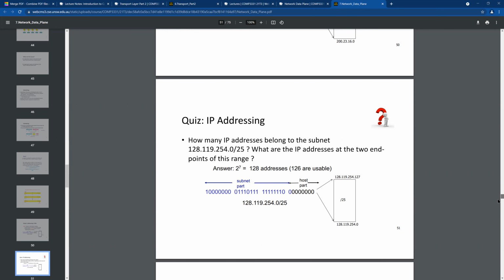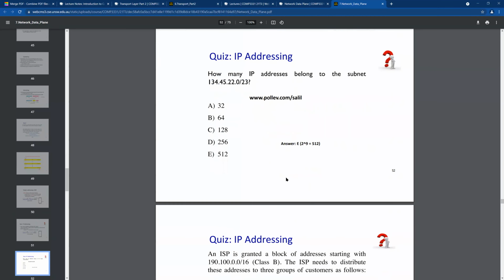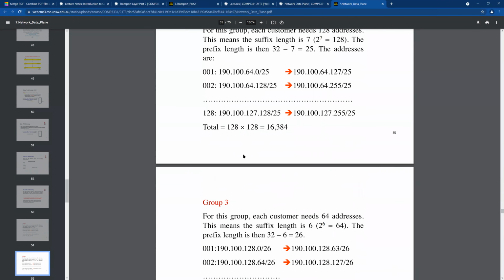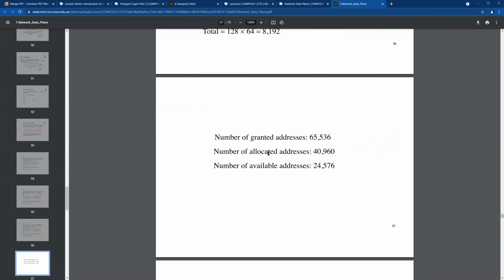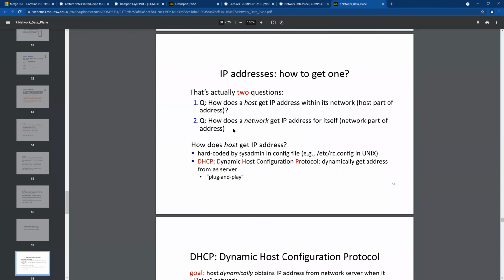Or something like this: how many IP addresses for the subnets? Just go through all the slides and quiz here. The questions will be very similar.